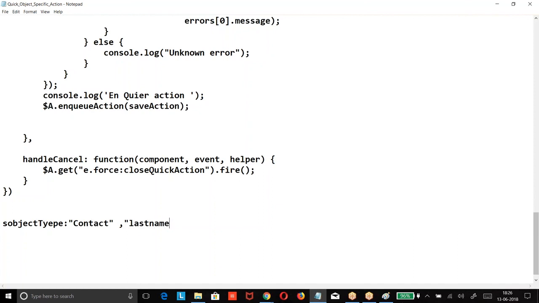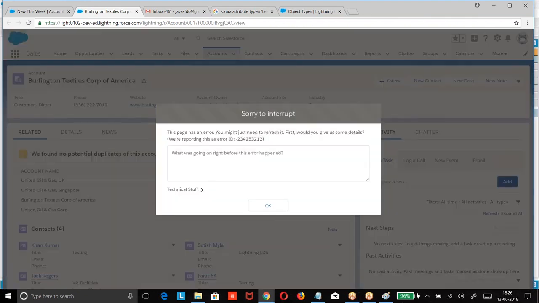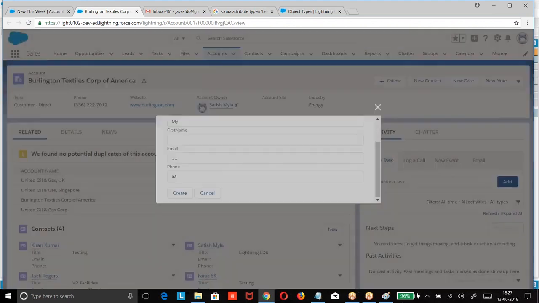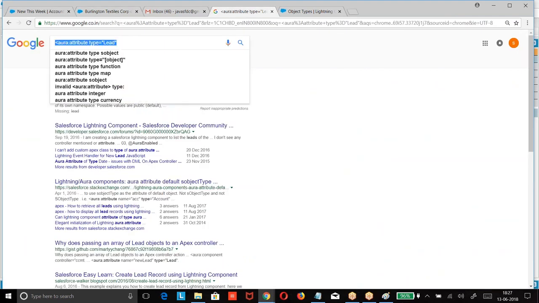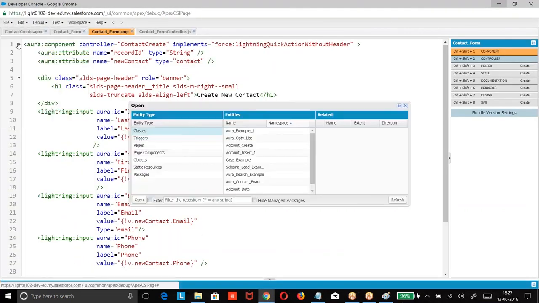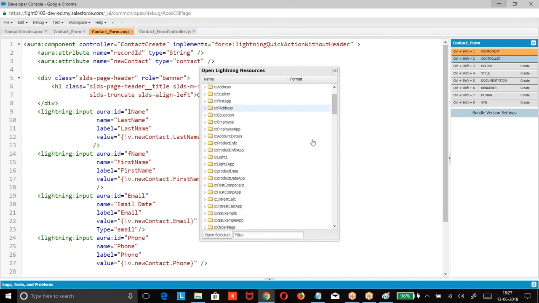Then we're supposed to give the other values, the fields, last name. But it's okay what it was supposed to insert, because I have done this without giving the null values. Still it is executed. Let me show you.